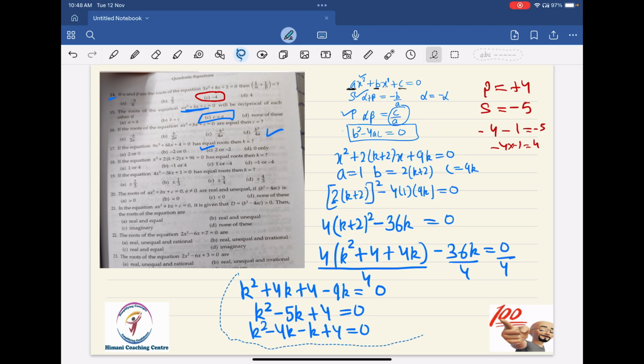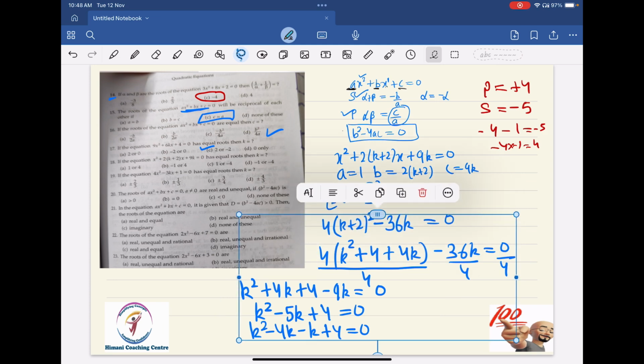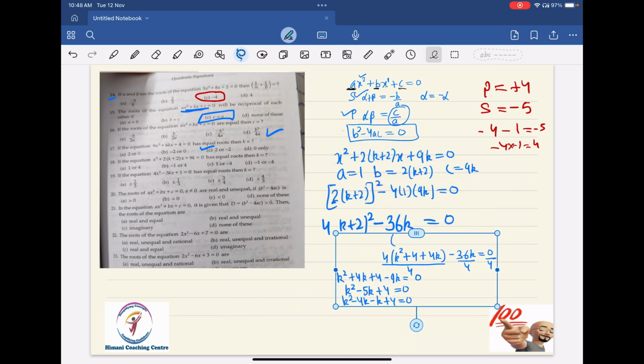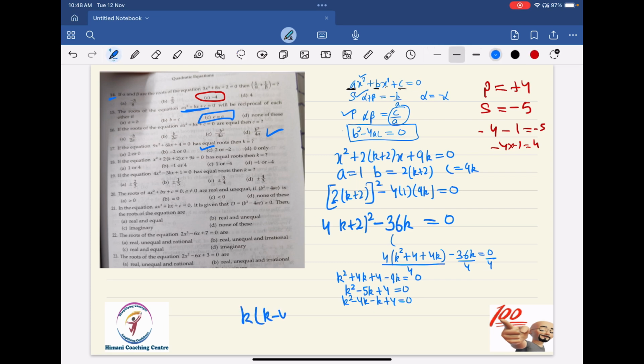So now we will just take some common factors and solve this. So you take k common, so it is k minus 4. You take minus 1 common here because nothing is common, and k minus 4. Now k minus 4 times k minus 1 is 0, which gives me what? k minus 4 is 0, k is 4, or k minus 1 is 0, which gives us k equals 1. So you can just check that the answer is 1 or 4 here.